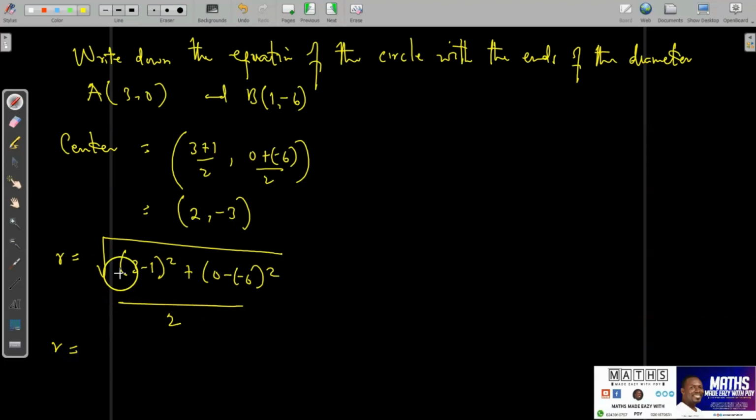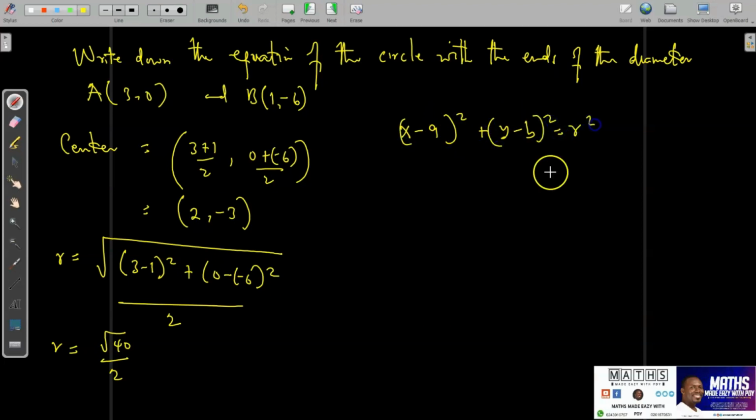That will give us the radius. So what are we getting? That will be leading us to 2 squared, which is 4, plus 36. And 4 plus 36, what answer are we having? 40. We have root of 40, all over 2. Are you okay with this? To generate the equation, then we have to use x minus a all squared plus y minus b all squared equal to r squared.